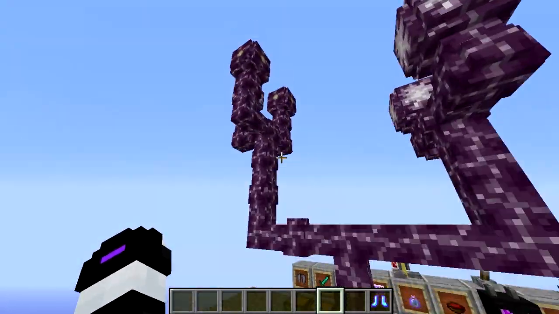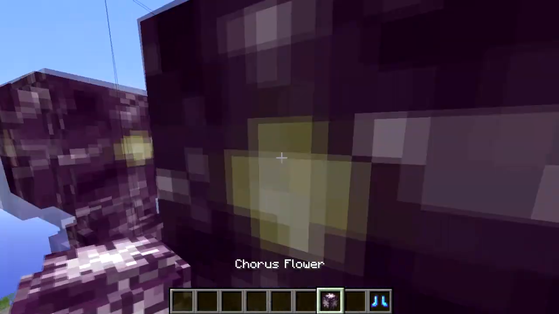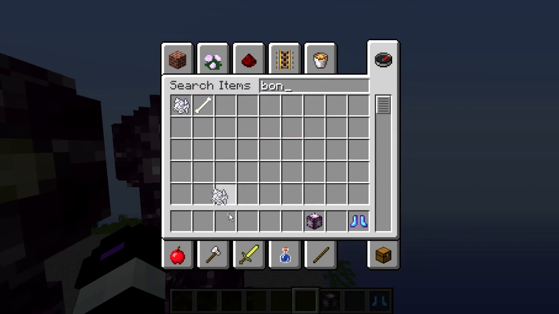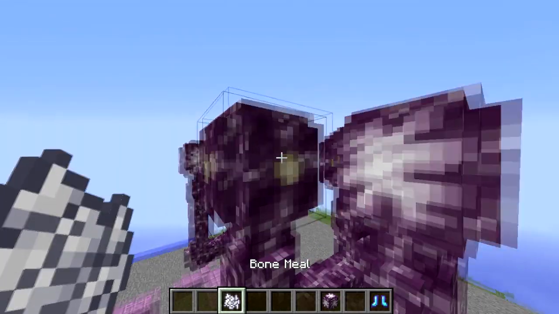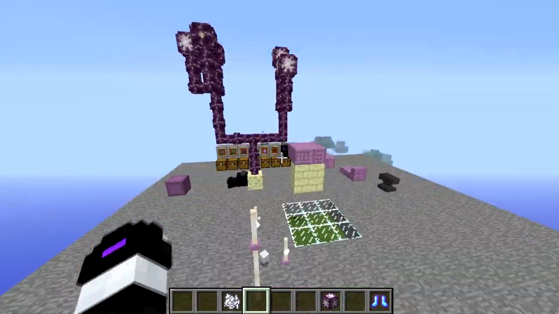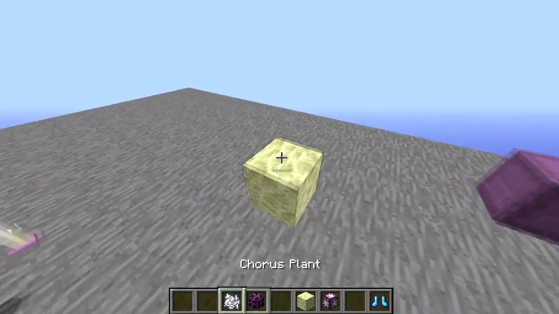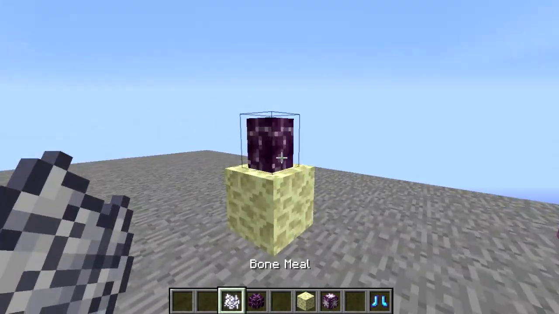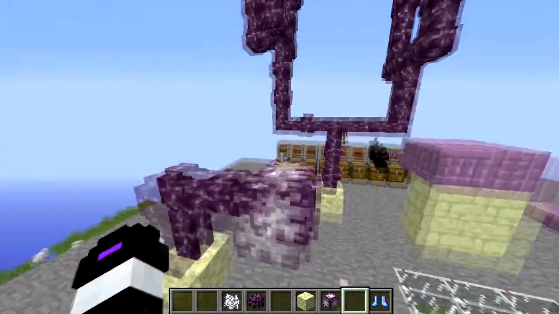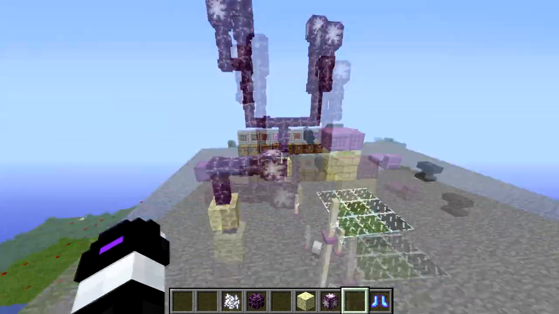Whoa, I did not realize that I just left this here, right? It's grown. This just grew. And now these chorus flowers are babies. You can probably use bone meal on them, which I didn't know about. No, you can't use bone meal on them. But, yep, these trees, I guess, continue to grow. You can bring this back to the overworld, plant just this, and then, yeah, this will start to grow, I guess. It might need a blossom. Oh, yeah, maybe they grow off of the blossoms. That's what must happen. The blossoms must shoot out more blossoms, which is really cool.